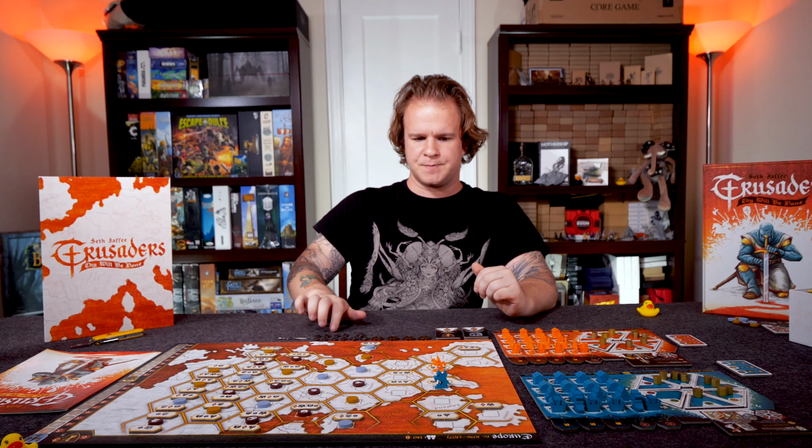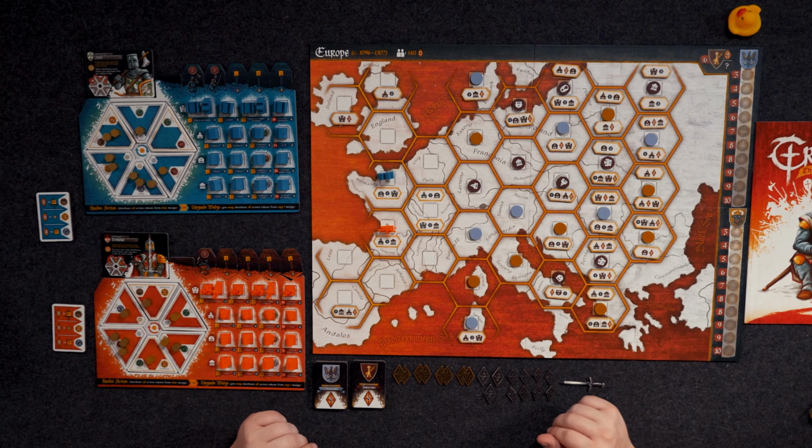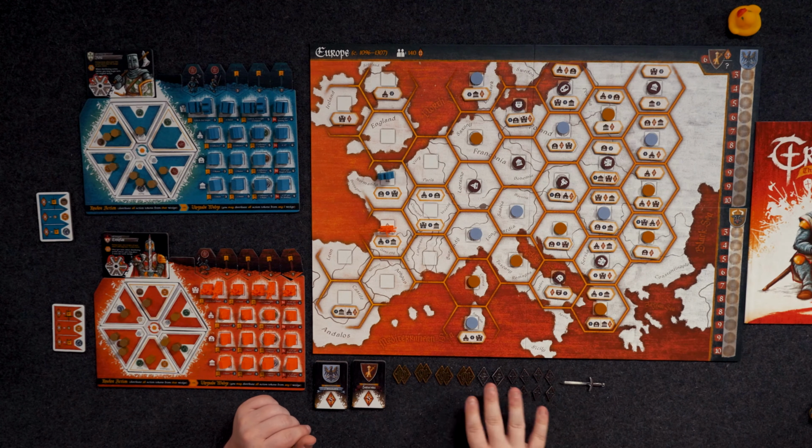These tokens down here, these influence tokens, also work as a sort of timer. So for a two-player game, you're going to have a total value of 140 of these available.